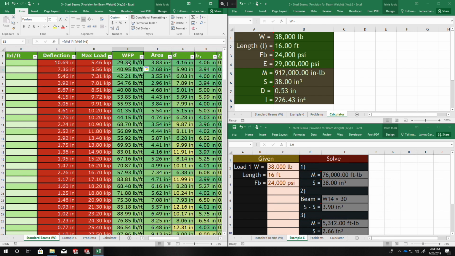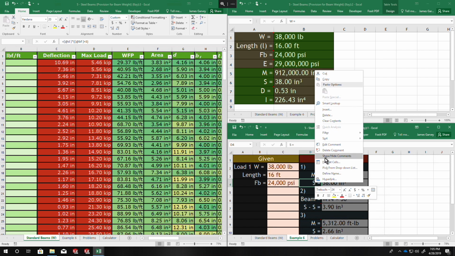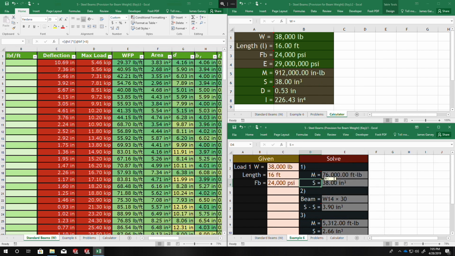So that part's easy. If you continue working through the example, the first step of it is to calculate the maximum moment like we always had. You take the provided distributed load and the provided length, and because it's a distributed load, we just take big W times length divided by 8. And with the little red tag cells, if you haven't noticed before, those are comments, and I provided what the equation is for that.